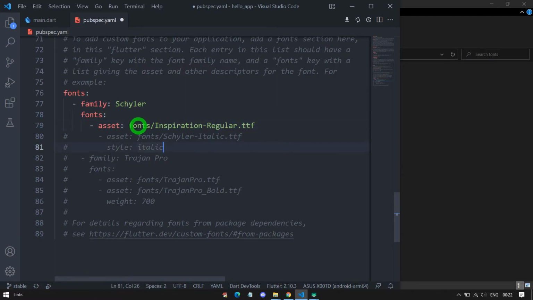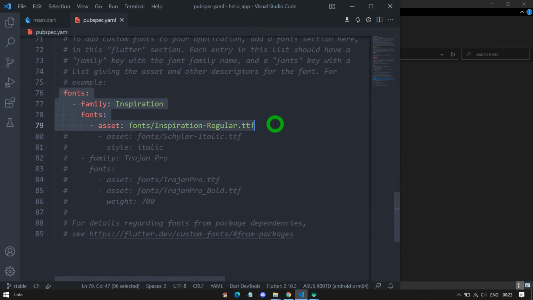Make sure that this specific line that we have written is actually the path where your font is present. Now for the family, we need to change it to the family called Inspiration. So let me copy this Inspiration text here and paste this Inspiration as the name of the family, and save this file. This pubspec.yaml file is case sensitive as well as space sensitive. So make sure that you follow the indentation that I have followed in the project.